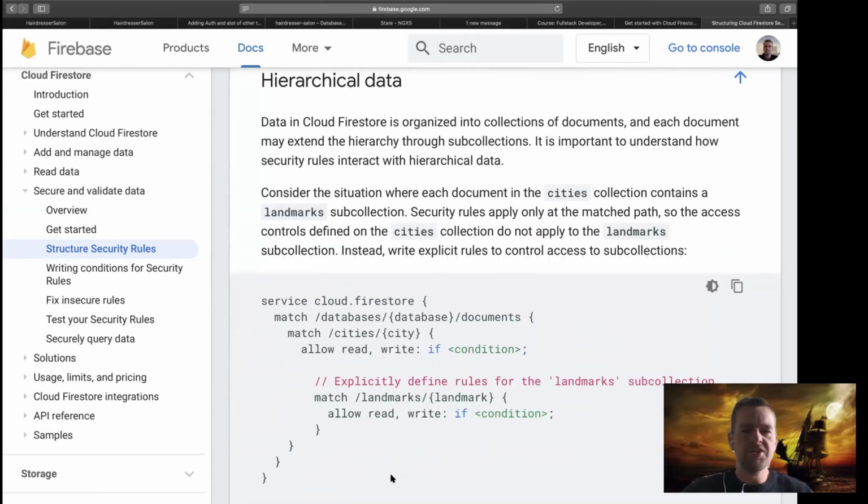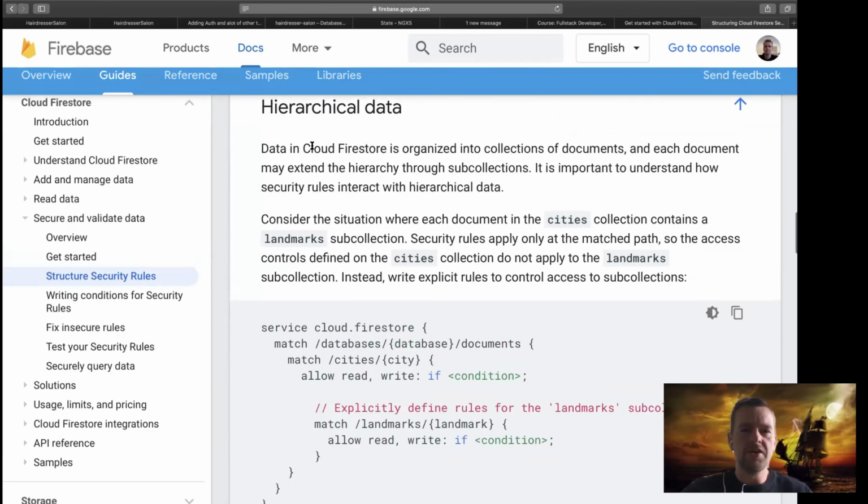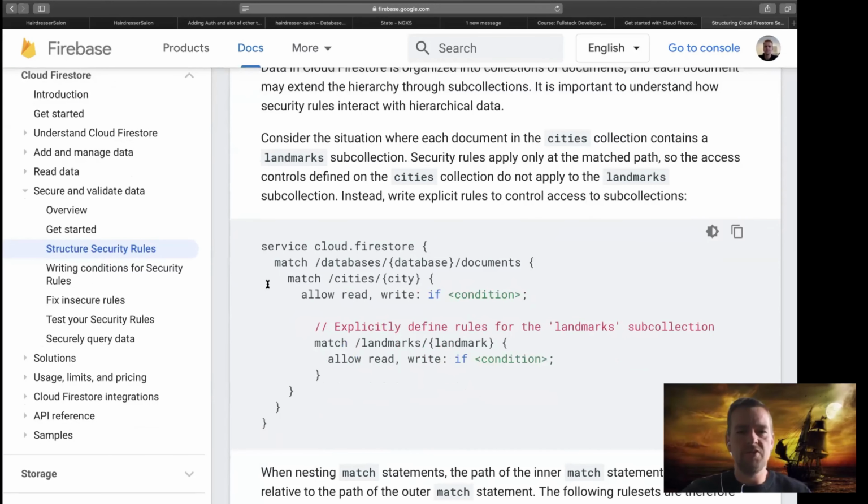Then they have a small example right here on hierarchical data, which is because we might have data inside data, right? So sub-collections, for instance. And this is how you could work with sub-collections if you want to play around with that. Again, notice the important part is that we have the match in the outside layer right here, saying cities, where we are allowed to read and write. And then we have some explicit rules right here for the landmark that says read and write.